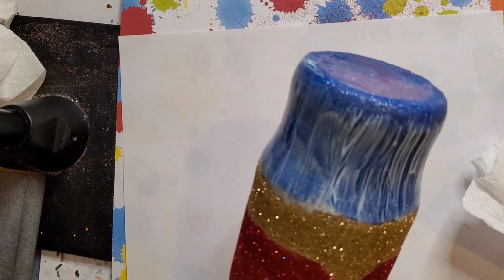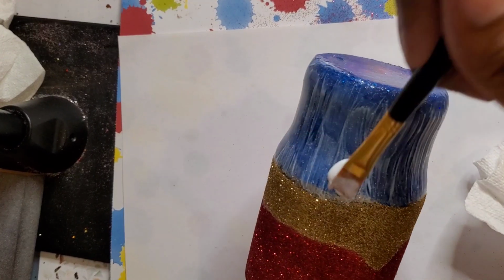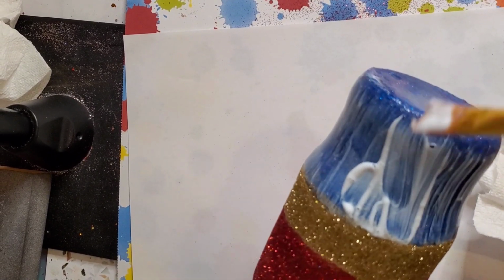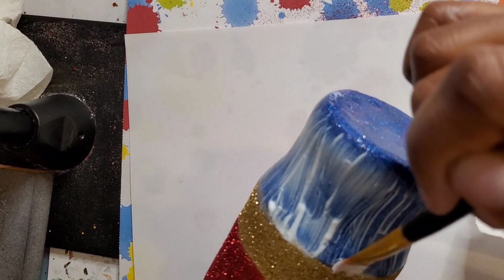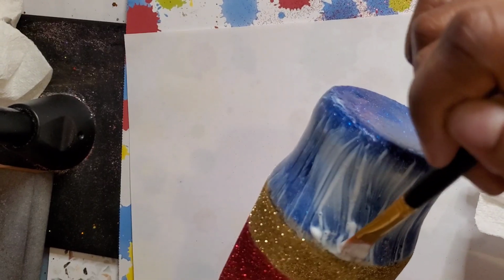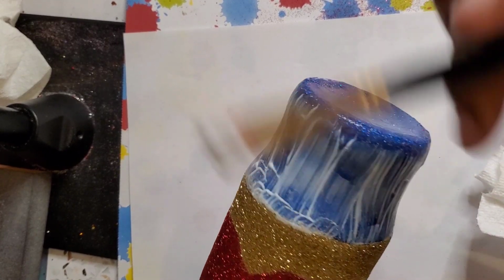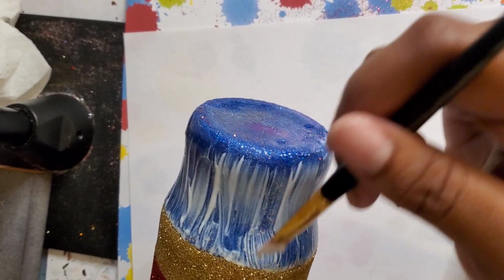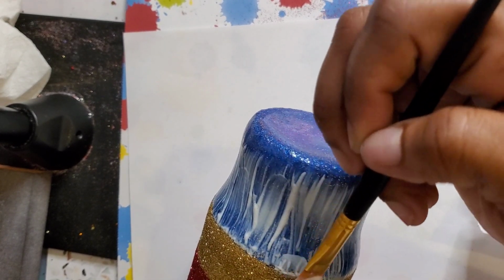Okay, after that heavy squeeze, I just had to come on here and say I'm going back over the line because what I started noticing was my line looked a little funky-ish, like it wasn't even. So when I go over glitter with Mod Podge, I like for my second layer to be a little bit thicker than the glitter, so that I'm not pulling glitter off, and you'll see what I mean. I didn't want to go too thick because I didn't apply any glitter at all, but in order to get my line straight, I had to go just a little thicker.